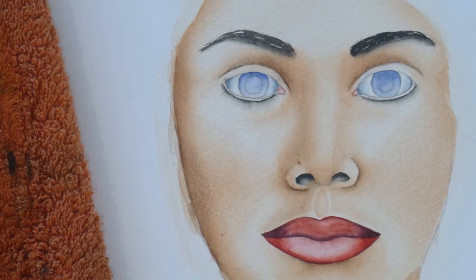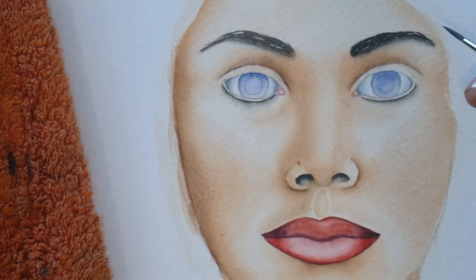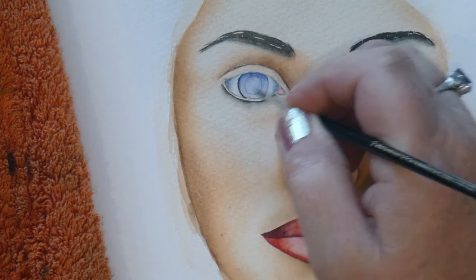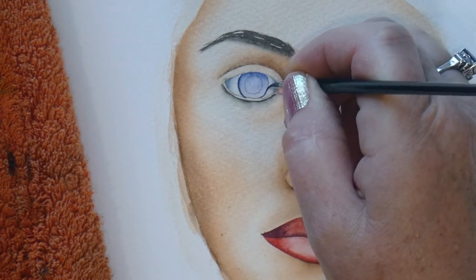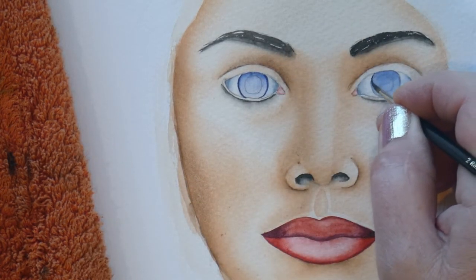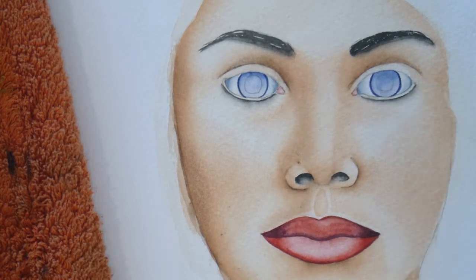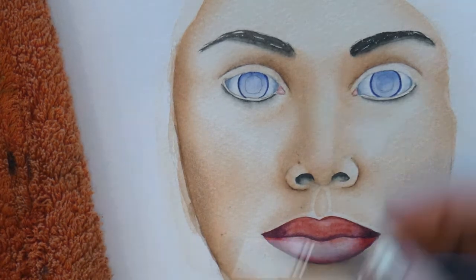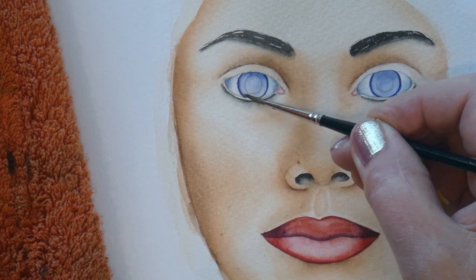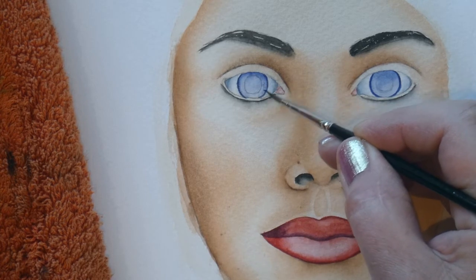And I'm going back to my French ultramarine, and I want a steady hand everybody, steady hand, all right? Because now we're coming in here and we're going to go around and we're going to go around. Try and do it in just two brush strokes like that. And again, around and around. And they really do have to be perfectly round. You can't get away with wobbly bits. But what I want to do is soften all of that. Just soften it like that.